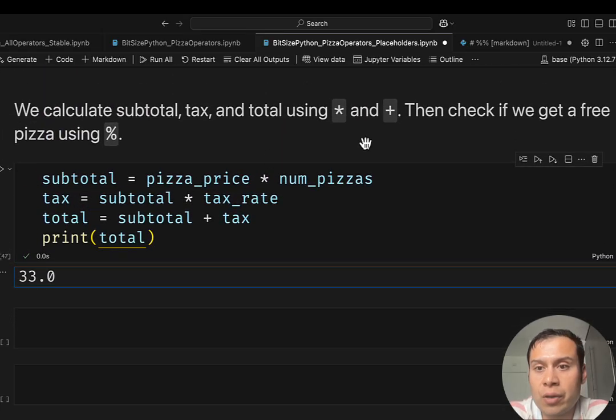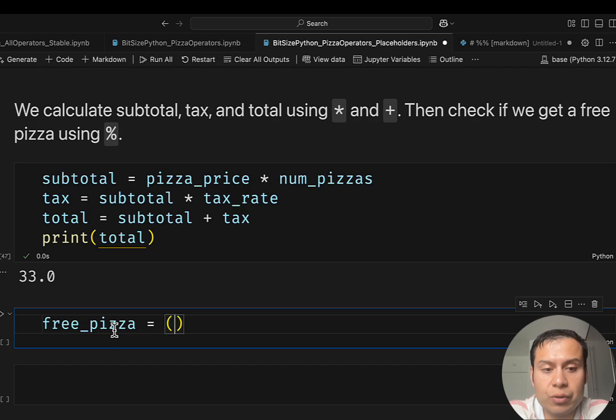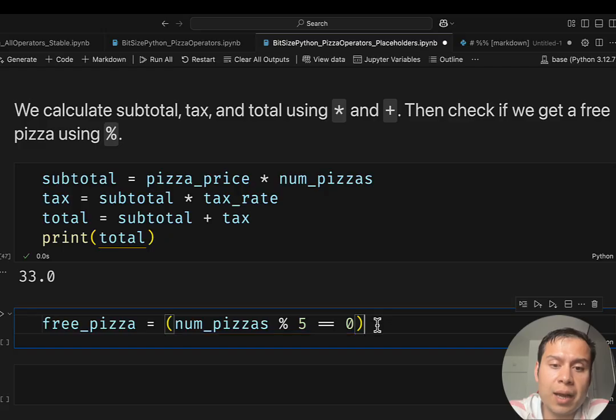And at the end, we also want to check if we get a free pizza using the modulo. So we will do free pizza equal to number of pizzas modulo 5. When you do modulo, this operator will give us the remainder. So if it's equal to 0, it means we get a free pizza. By the way, this number is just random, like say, if you get 5 pizzas, then you will get 1 free.